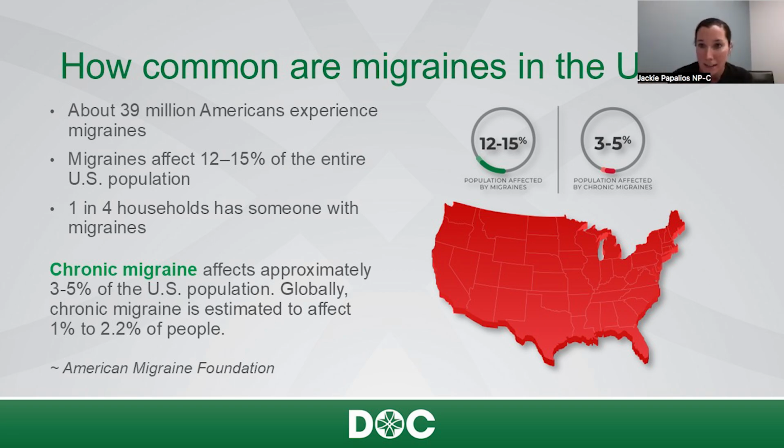39 million Americans experience migraines, and they affect 12 to 15% of the entire US population. So those are pretty potent numbers. It can affect 3 to 5% of the US population when we're talking specifically about those chronic migraines. Again, those are migraines that have been ongoing for over 3 months.